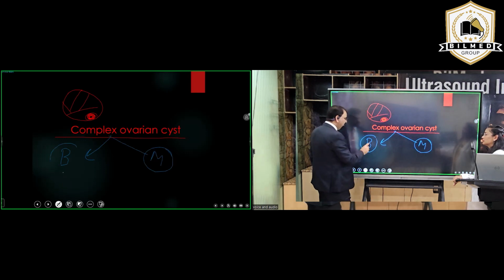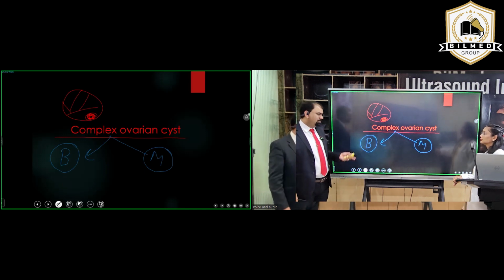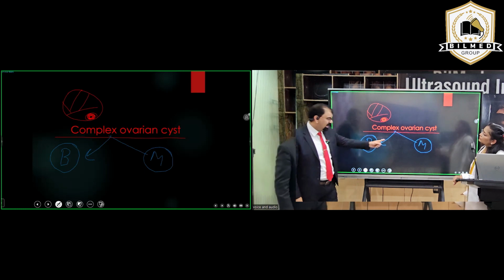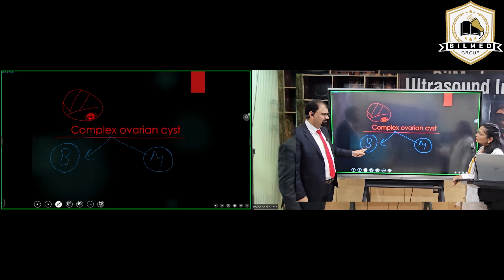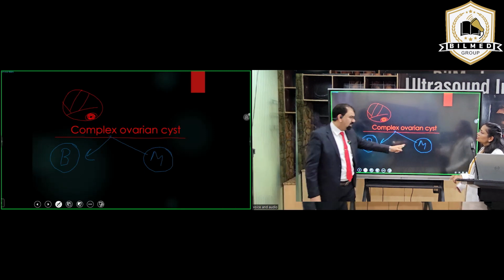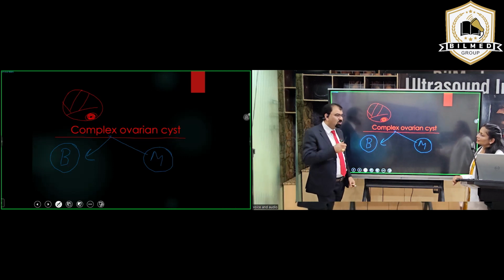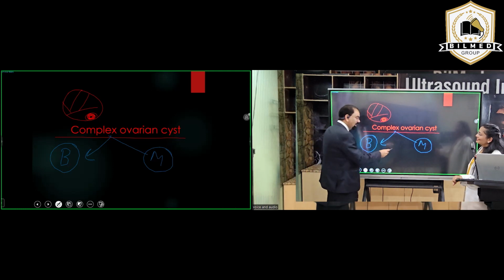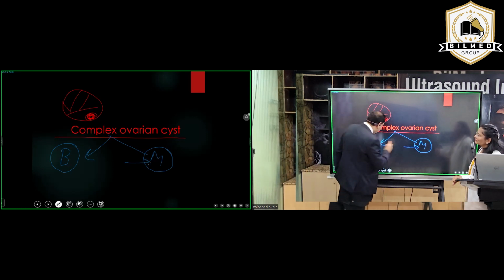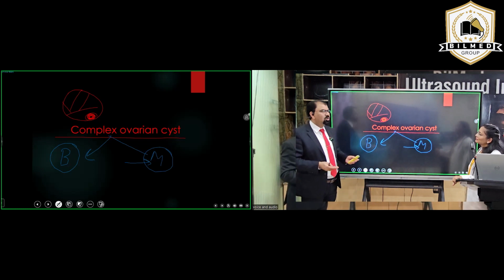Now, when to label a benign and when to label a malignant, this is the point. Because if you miss a malignancy and label it as benign, and the patient goes with a benign report and it turns out to be malignant, management changes, and the patient will come to you with a bundle of things. But if you label a benign case as malignancy, the patient is coming to you as a normal patient.